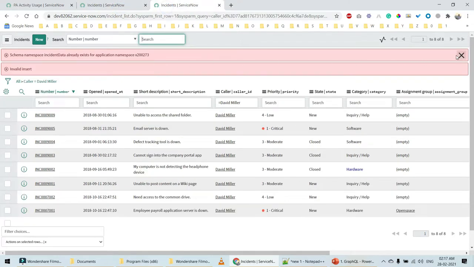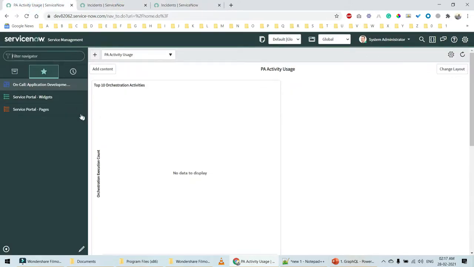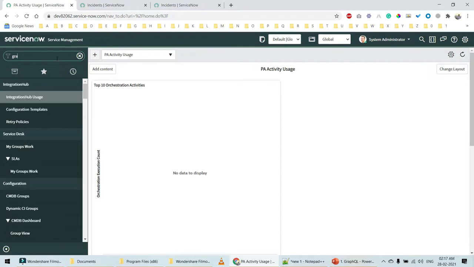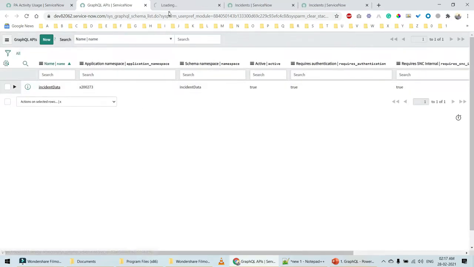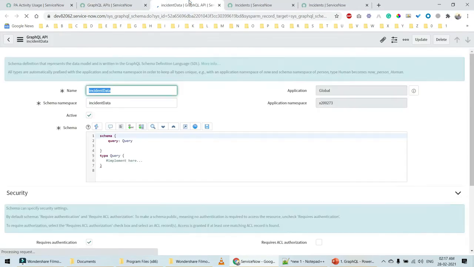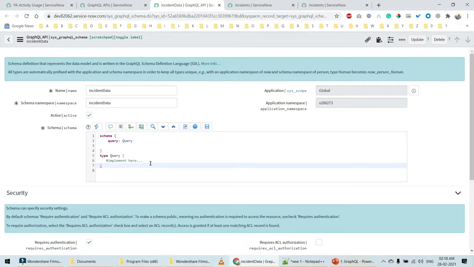Let me go back to the GraphQL. This is the one which we have created. I think everything is gone. Let me quickly do that again.